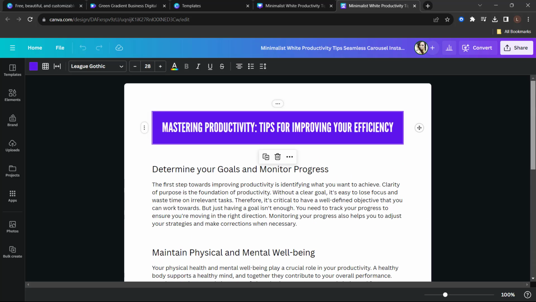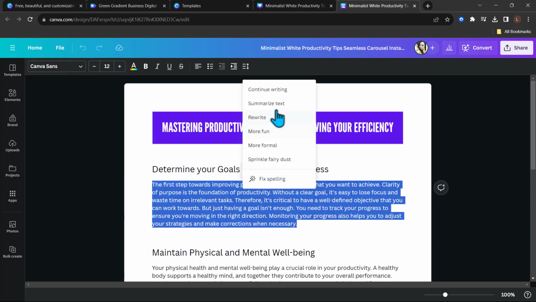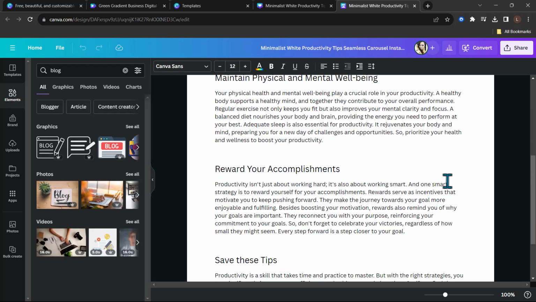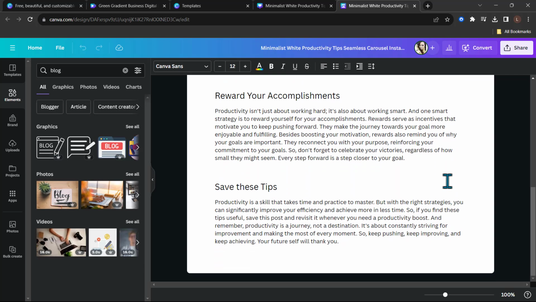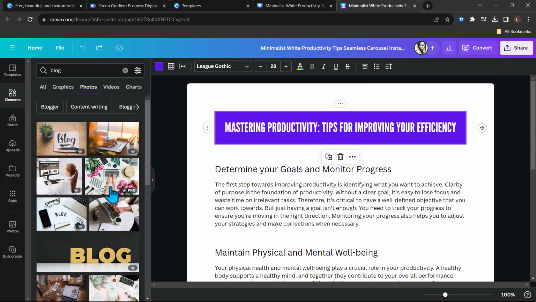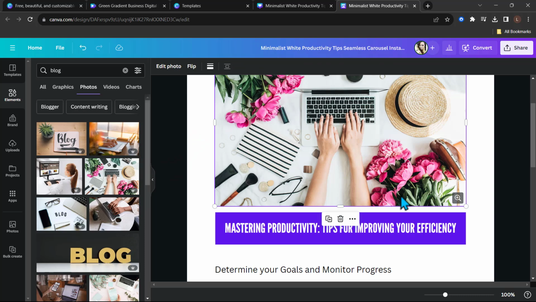You can use Canva's AI Write tool to help you summarize or expand the text, even to change the tone to suit your style. You can add your own language and make sure that what's written sounds like you. Once you're happy, that content is then ready to be copied and pasted into your online blog to be used as a blog post, and you can even use an image from Canva as a blog image or header.